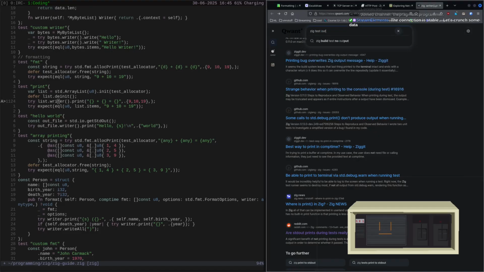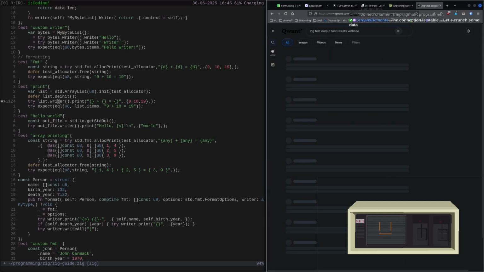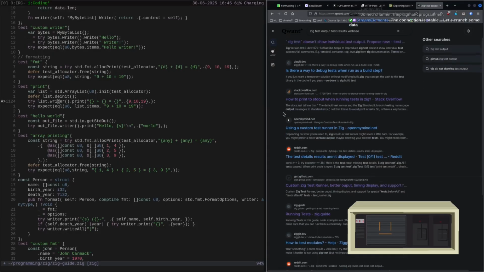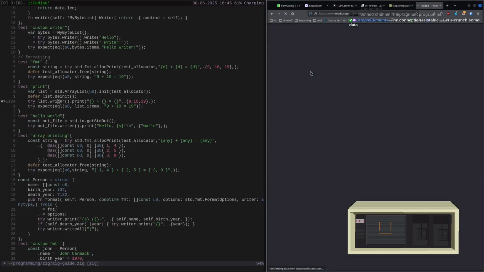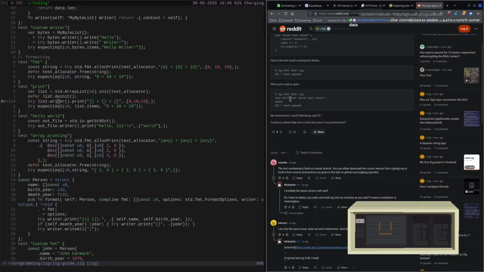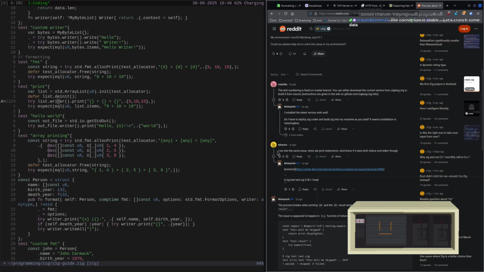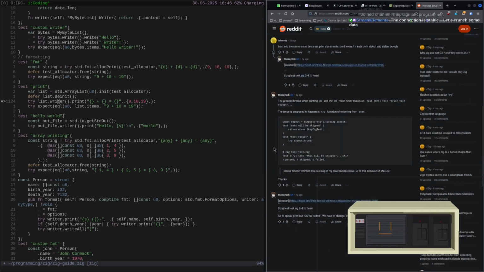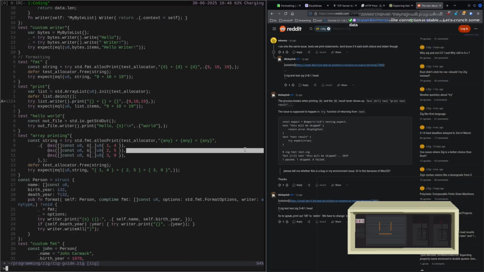Zig test output tests results verbose. There's no way. That's so stupid.